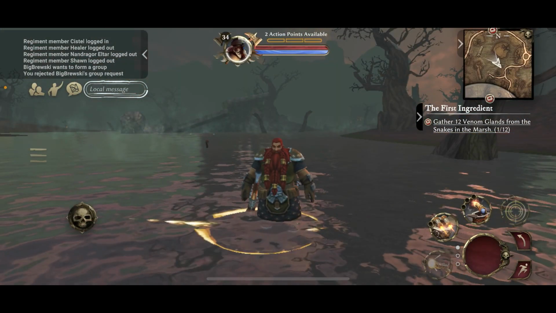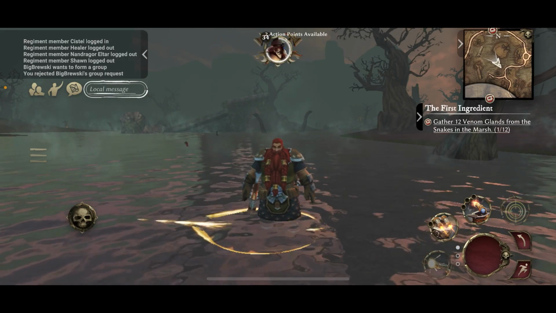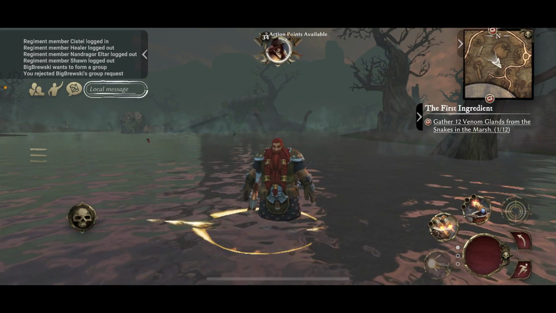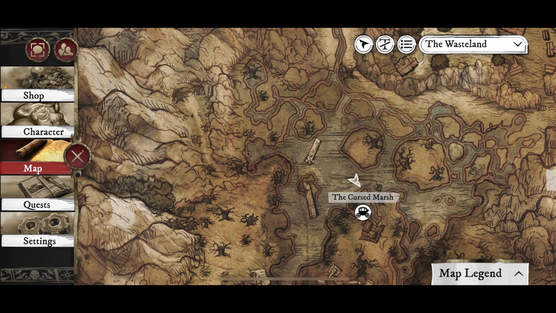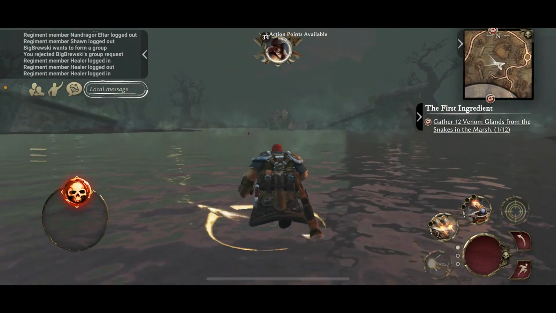Here I am at your 7th grind location. If for some reason everyone's out on that west end of the map and you can't get any mobs tagged whatsoever, you're getting no XP and you have no idea where else to go, I highly suggest going down to the Cursed Marsh. Here on this small little island, around it, it does a little C with the rivers flowing through it.